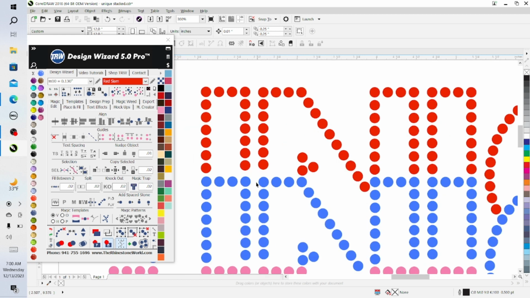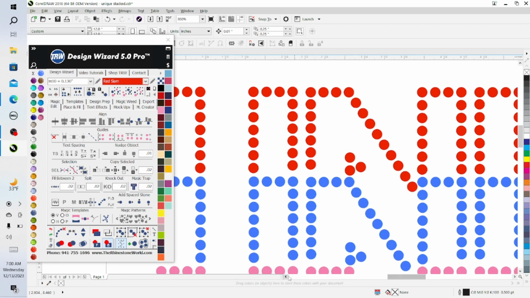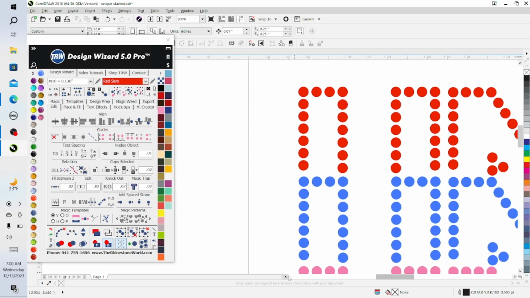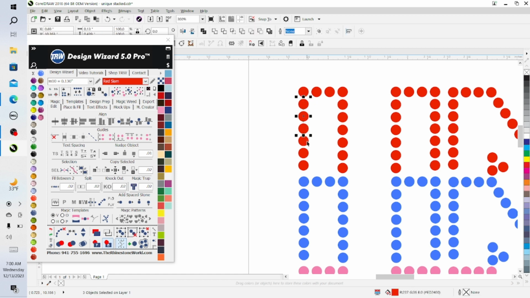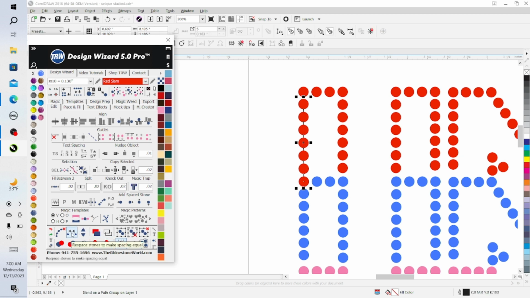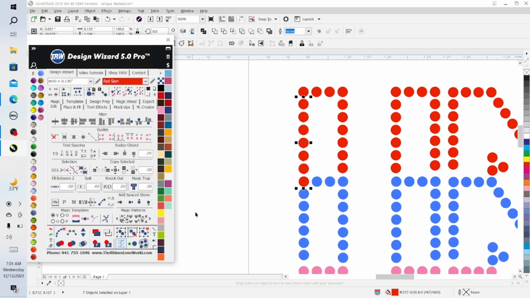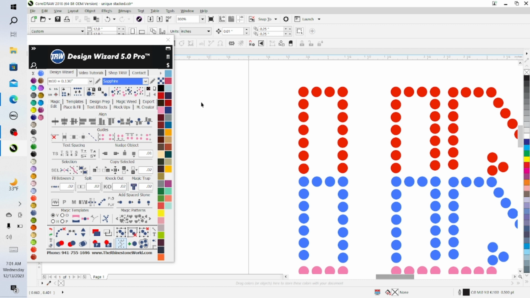The U here. Where did that U go? This one's off a little. Let's see. Shift, click. See how that works. Beautiful. Clear the path. Go back. Change that to blue. Save your work.